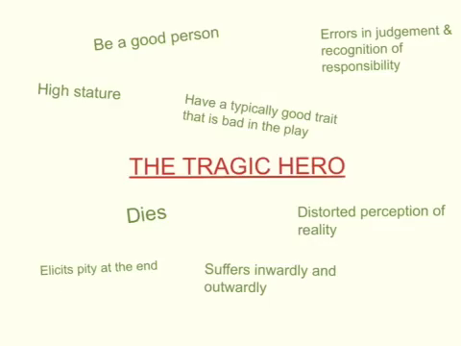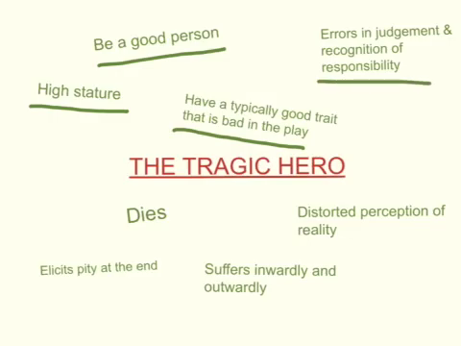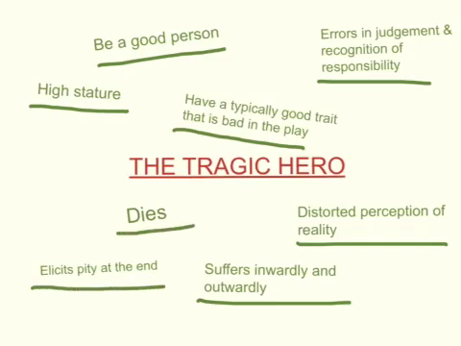In summary, the Shakespearean tragic hero archetype has 8 basic principles. These include high stature, general goodness, harboring a good trait that is poorly used in the play, errors in judgment and recognition of those errors, a distorted perception of reality, inward and outward suffering, all that leads to the tragic hero's death, and eventually the pity that the audience feels for that character at the end.